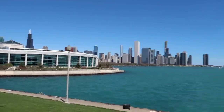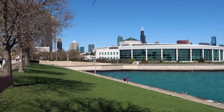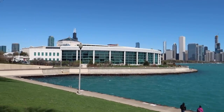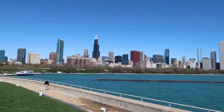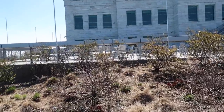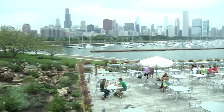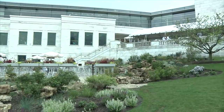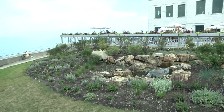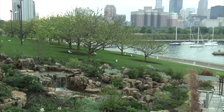Here's the Shedd right on the shore of Lake Michigan. We have two water features over here in the front by the bus turnaround area. The other water feature — which was actually the first one we did here — is located on the back side, my favorite view of the city. Right on the other side, guys are power washing the beautiful terrace area where the lunchroom is located. Christine and her team came in and did this incredible planting area, all native plants for wildlife. We kind of designed and built this little meandering stream system here because of all the pollinating insects and beneficial animals found in and around the Chicagoland area.